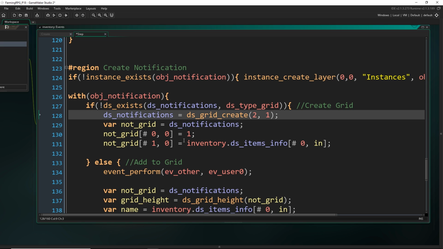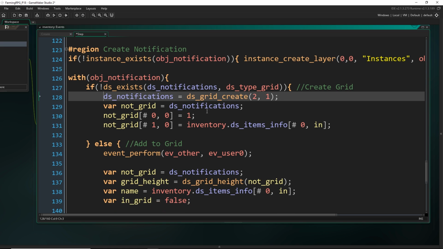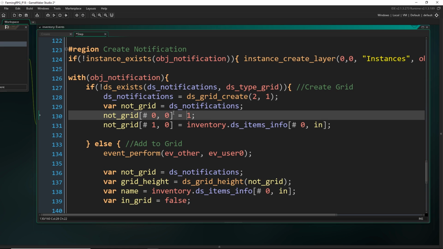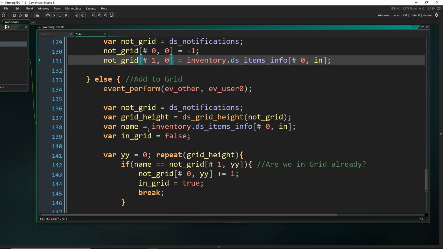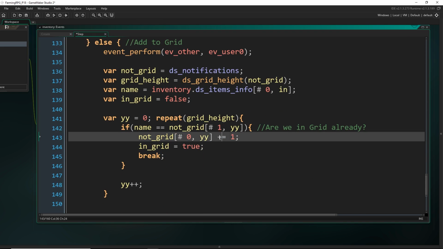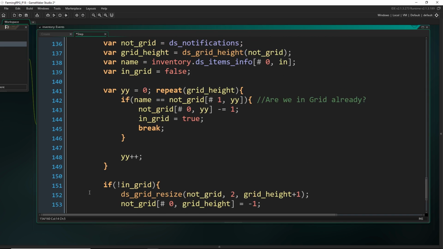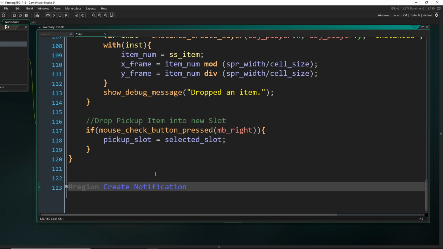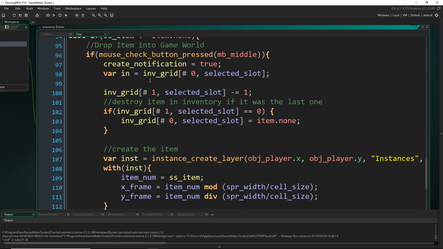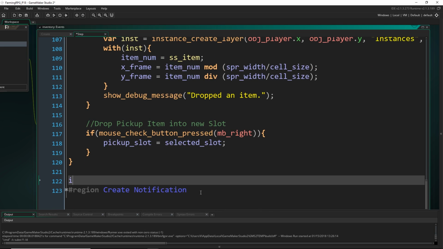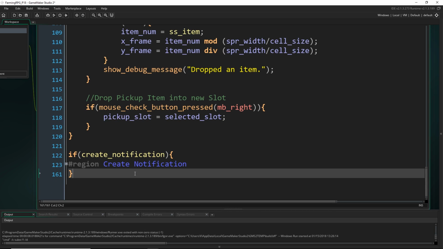All right, so now what we need to do is just instead of whenever we're adding one, we just need to take it away. So here, instead of creating the first item, this is where we take away the first item. So we put -1. And down here, instead of adding, we just minus equals. And the same for here. Now, the only thing we need to do is just wrap this whole thing in that check to see if create notification was true. So let's go if create notification. Then we do this. All right, let's run.